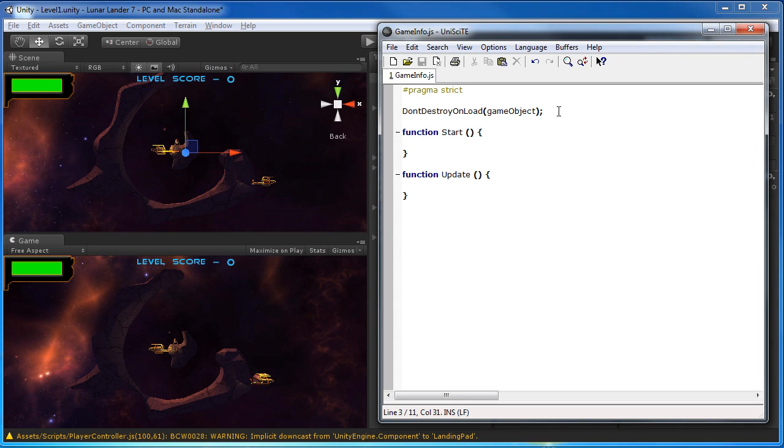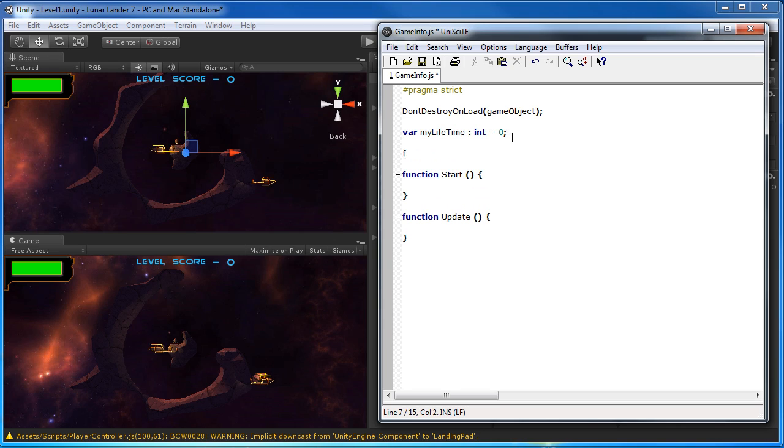So basically, when you start the game, whatever scene you're in, you'll generally want to keep that game info object and not any other. So we just keep updating its lifetime, and then every time we load a new scene, we check, and if there's any others there and they have a lower lifetime, those get destroyed, but we keep this one. So pretty straightforward, and it works just like this. We'll create a variable called myLifetime. Make it an integer, that's fine, and make sure it equals 0 to start.